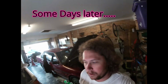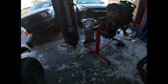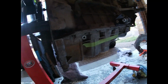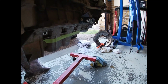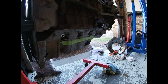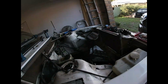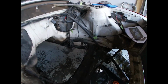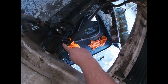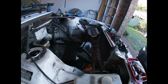Today's fun is going to be trying to waste some money on another sump, which I've already done. So at the moment I've got the FG sump fitted, but I now have a Territory sump after watching the guys from Carnage, seeing how they modified a Territory sump, which might help us a little bit better. So we'll get the Territory sump on with the pickup and we'll get it sitting in the hole today. So just what I did off camera is I removed the power steering lines and I've hung the sway bar down. Gives a little bit extra room, but yeah, let's just get to work and have some fun.